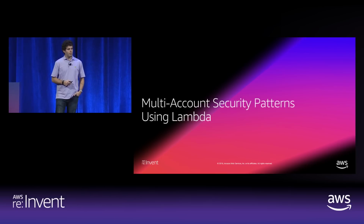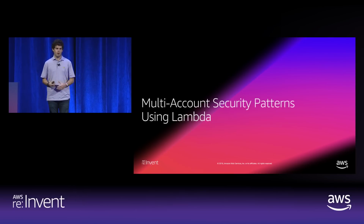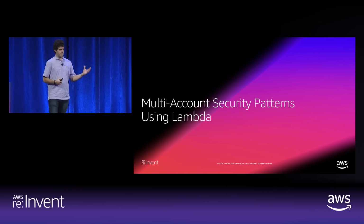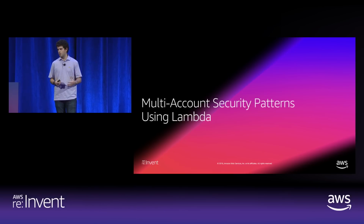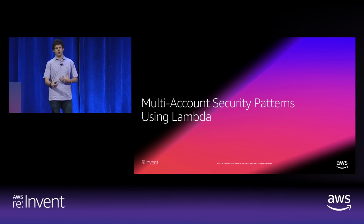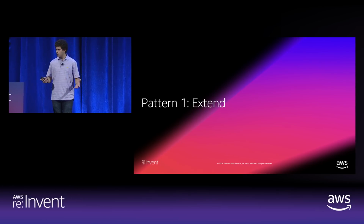I'm here to talk about some specific patterns that are good things to keep in mind when determining how you're going to utilize Lambda within your security organization across all the different accounts that likely make up your enterprise-wide usage of AWS. Sydney and the Dow Jones team have a really mature platform that does a lot of great things like you saw. I'm going to boil down and distill some of those patterns for the ways Lambda fits into those strategies so you can get an idea of where your organization can start its own path towards something like Redwood maybe someday. So the first pattern that I'm going to talk about, I'm going to call it extend.